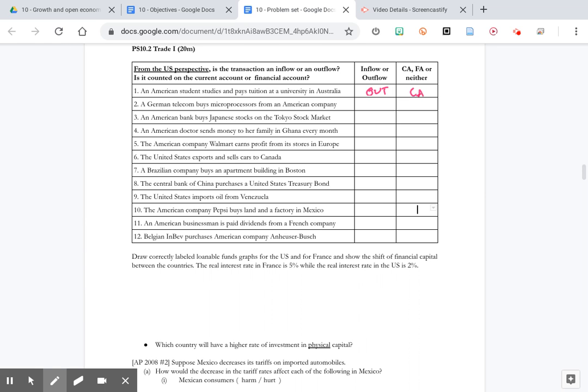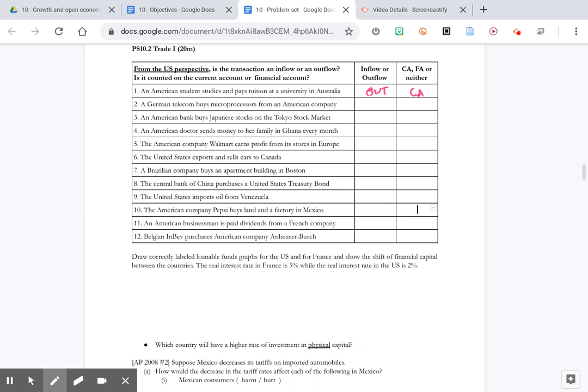Now, students who would say, well, but Mr. Glossinger, it's an inflow on the financial account. Well, no, this exact transaction is not, but it's balanced by some other transaction that would be an inflow. The Australians have to do something with that money. Maybe the Australian university says, let's put those dollars into the US stock market. That would be a separate transaction, and that would be an inflow from the United States' perspective because the money's flowing back to the United States and it's on the financial account. But this transaction, the American student, is not on the financial account because it's not an exchange of a financial asset.